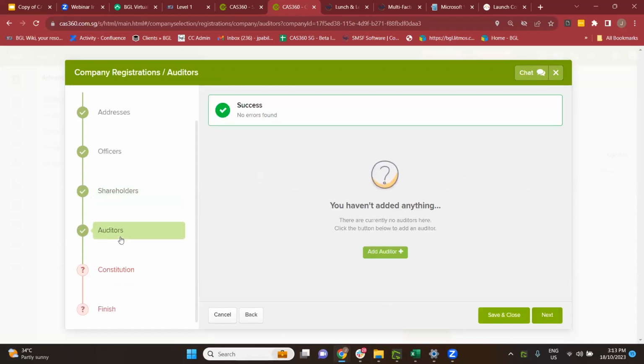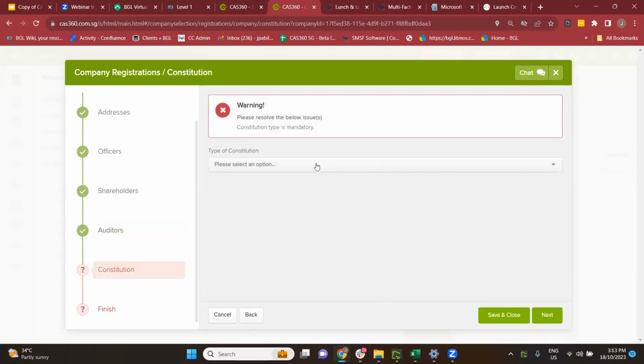And in this section, you have the option whether to add in an auditor with this particular company or not. Otherwise, you can skip that. And in the constitution, you will be able to select the type of the constitution based on your share type.